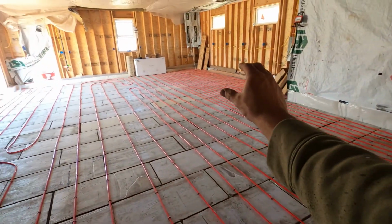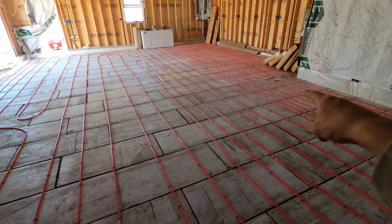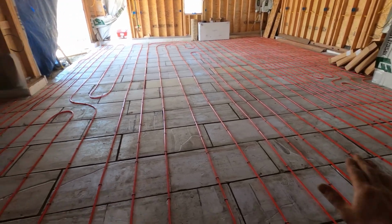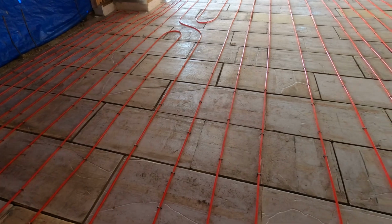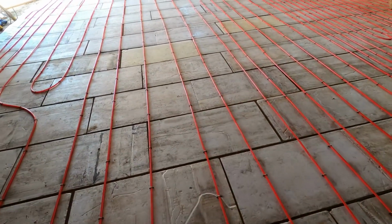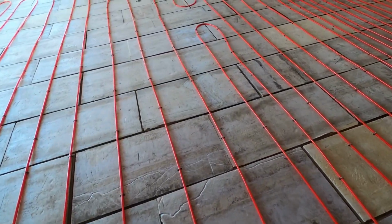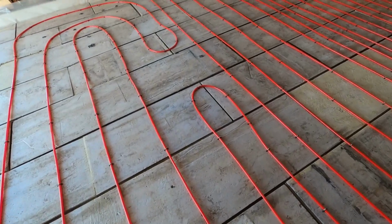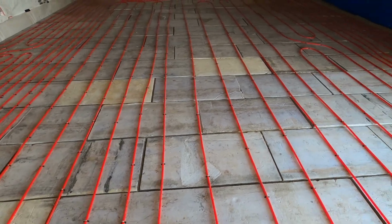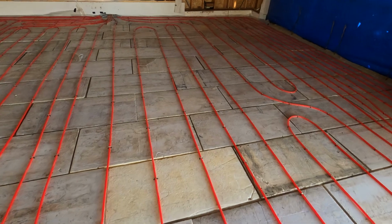Obviously that part of the garage is probably gonna be warmer. Once I get everything set up, I can reduce the water flow to those 2 coils there and make everything more or less consistent. But I'm not gonna be too worried about it. It's just in the garage. If it was in the house, I would probably be tearing it up and redoing it. But like I said, it's just in the garage, so it's not gonna be too bad. It'll still give me plenty of heat in here, and I'll be able to work on projects or whatever I need to do. And still nothing's gonna freeze, so it'll be just fine.